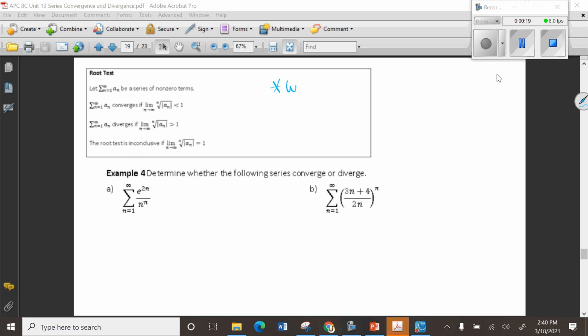So, whole fraction is a single exponential. Unlike the ratio test where we had different exponentials going on the two different pieces of the fraction, in this one we're looking at, this is good for ones and it's super, super simple. And it's really good for ones where the whole thing can be written as one exponential.